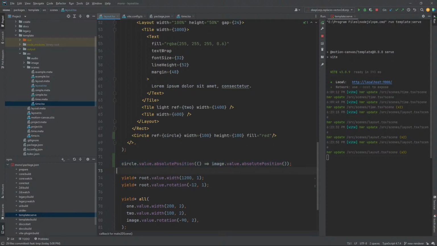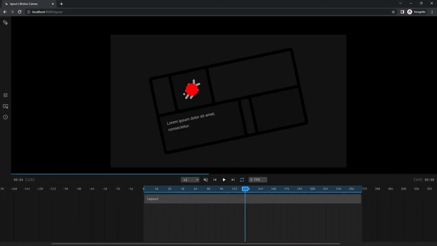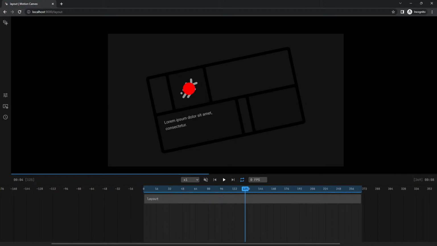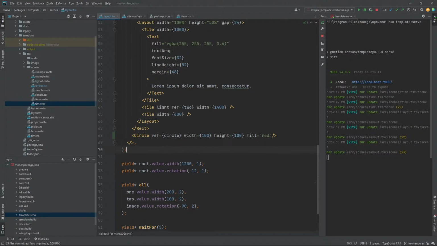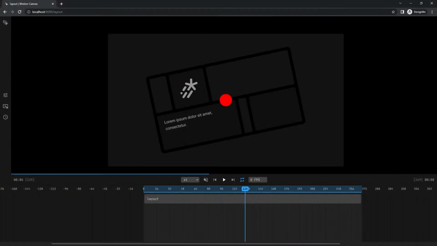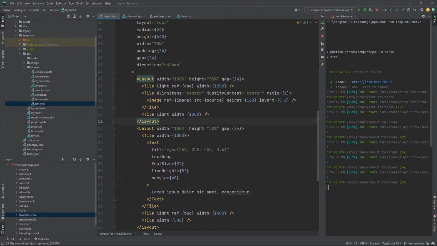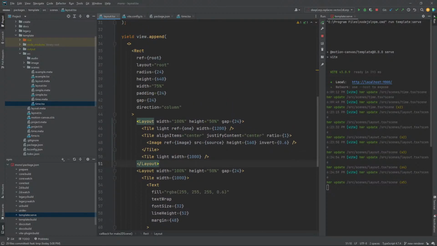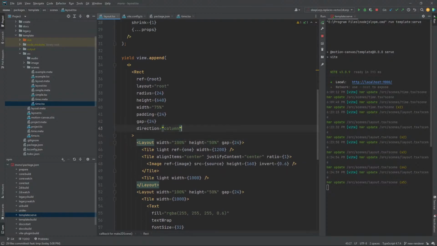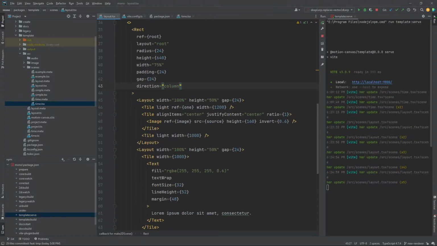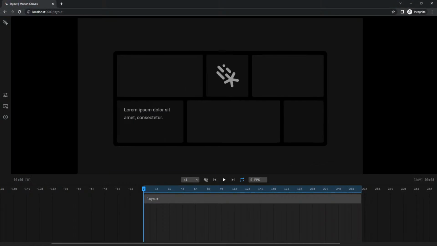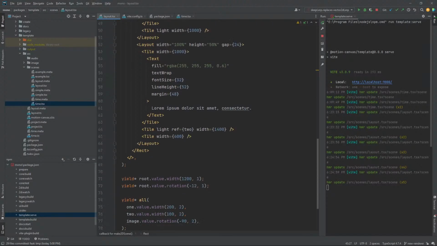I'm gonna leave it here actually. I have some support for filters, which is still kind of in the works, but I wanted it to be a little bit easier than it is in Canva. So let's say that, for instance, we want to add a shadow to this box in here.